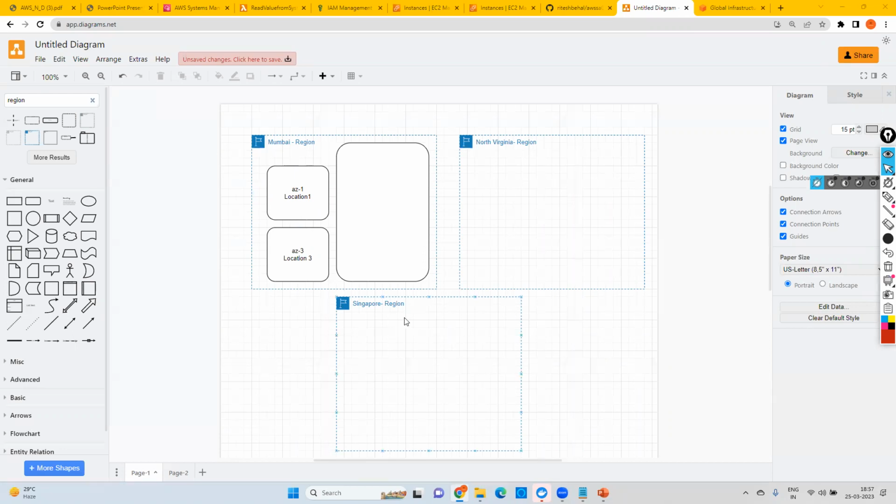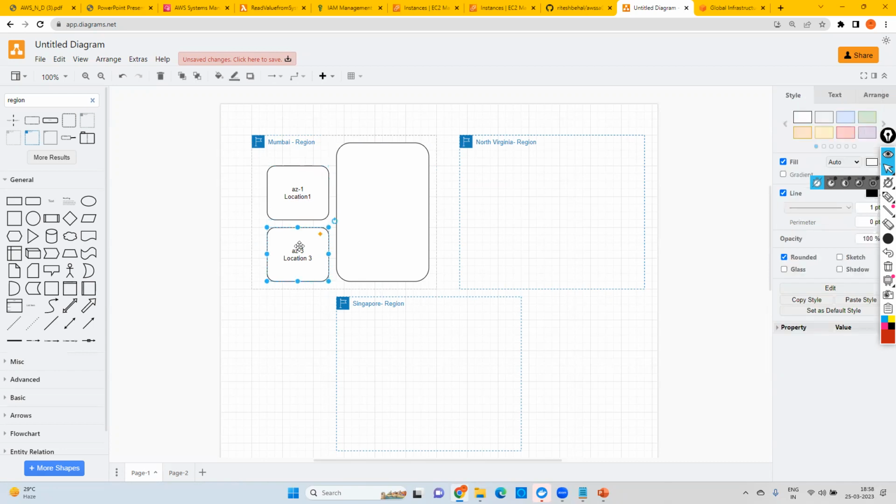I have a small doubt on availability zone. Do you mean availability zone in the sense of a small part of the server in the Mumbai region? No, it's not a small part. When you say availability zone, in India, AWS has 3 locations. For example, one is Pune, one is Hyderabad, one is Mumbai, or any other location. It is a big data center where AWS is keeping hardware machines physically. But they never disclose the exact location to you. For you, it is AZ1, AZ2, AZ3.